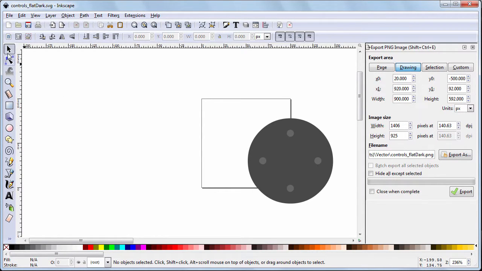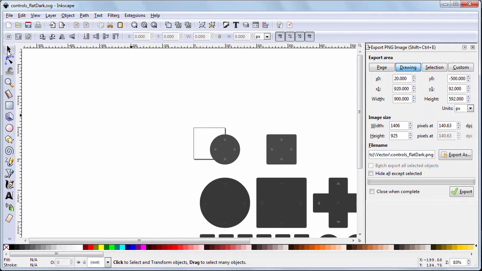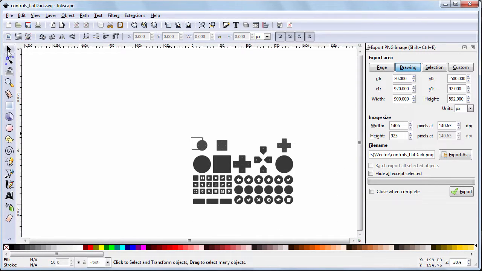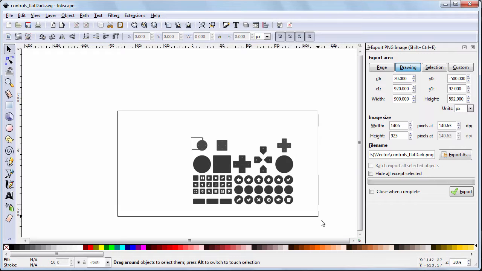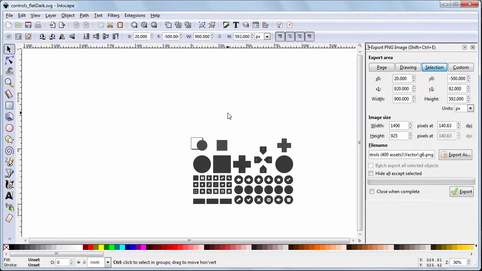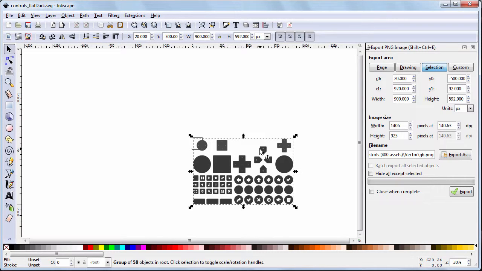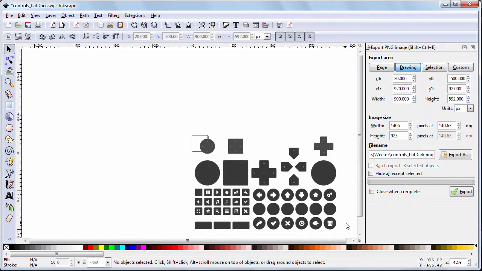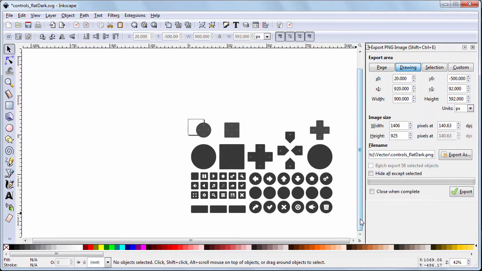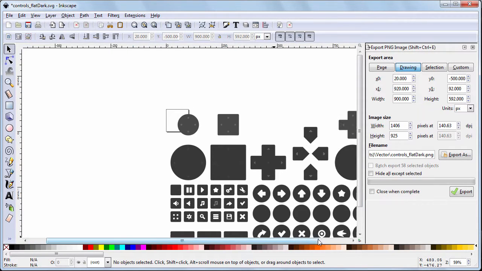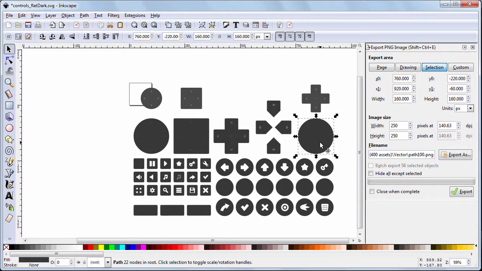Remember, it's plus and minus to zoom. At first, all of the contents will be grouped together. Select them and Control U to ungroup. Now you can see all the individual paths. We want to zoom in. What we really want is that big round black circle. This is going to be our touchpad.